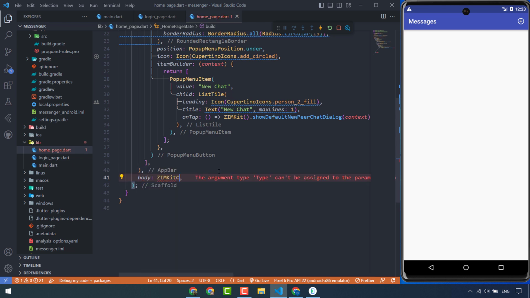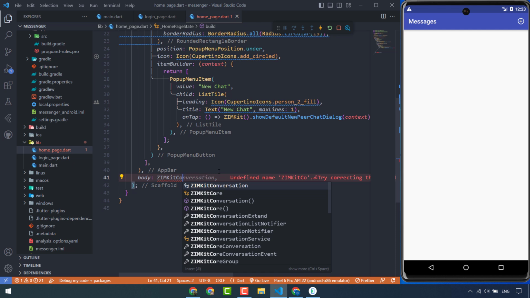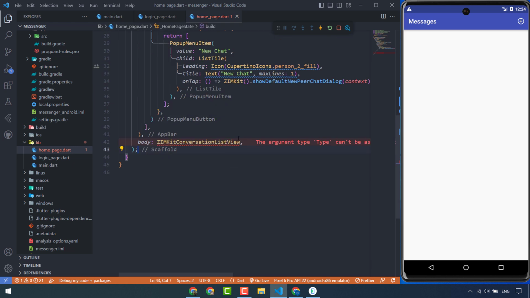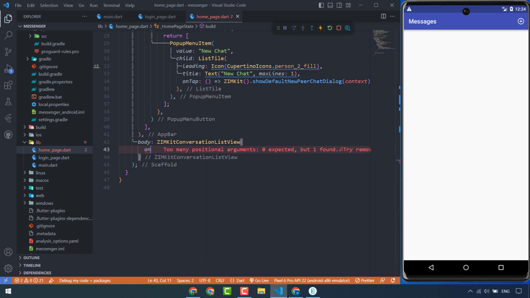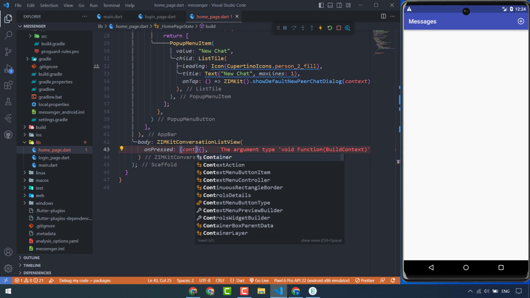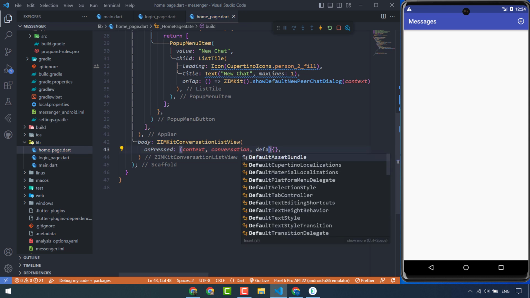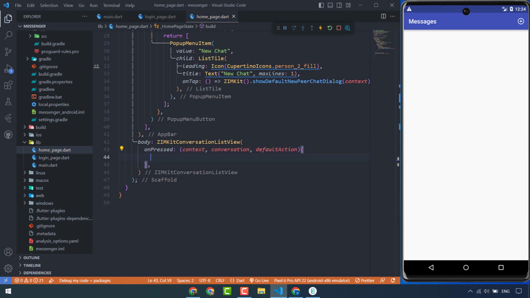And in our body we will use ZEGOCLOUD ZIMKit conversation list view, list, import this one, list view, and conversation on pressed, then we will use conversation, context, conversation, and default action.